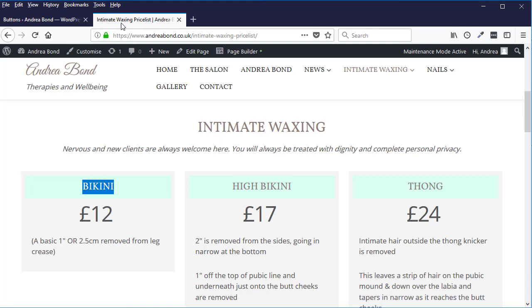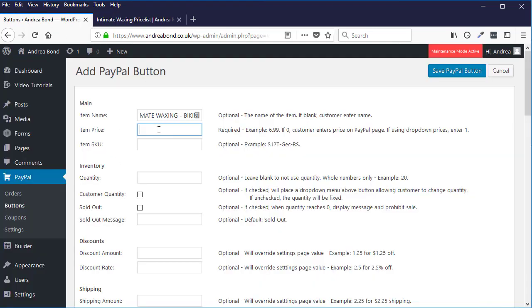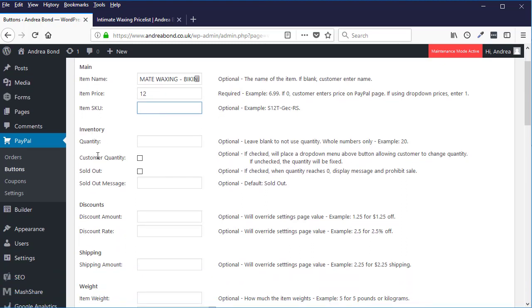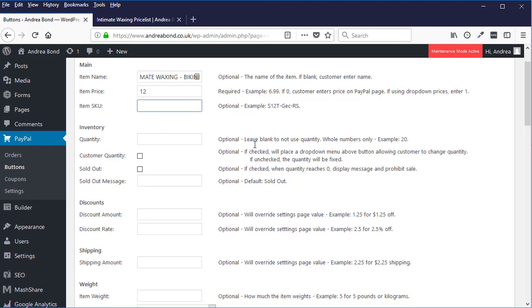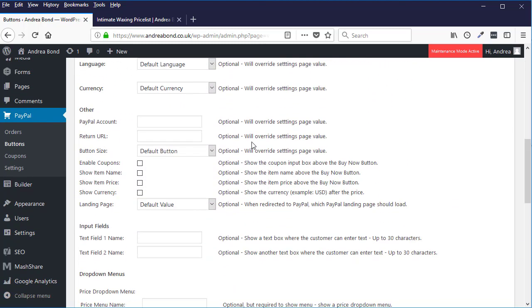And the price is 12. SKU, this is just like an order reference or a product reference if you have one. If you want to use the inventory, you can use that also here. These are all additional options that you can leave blank.